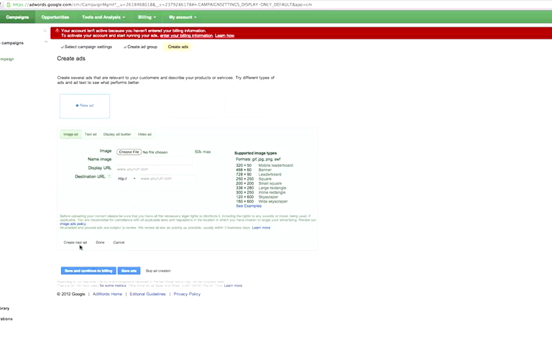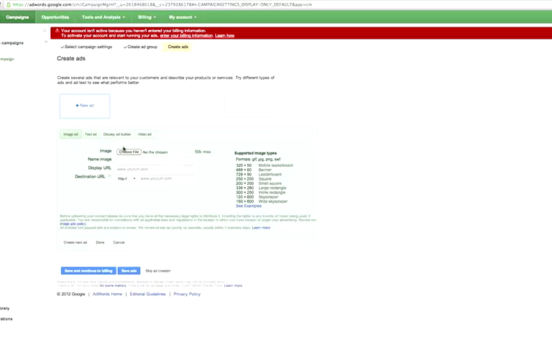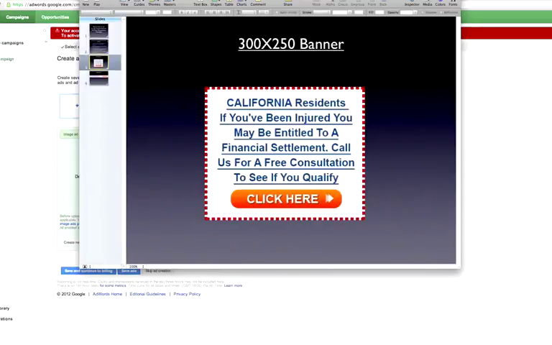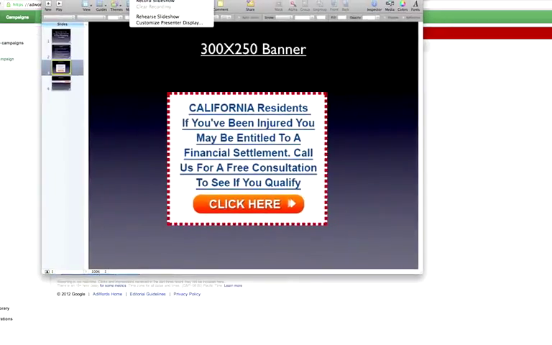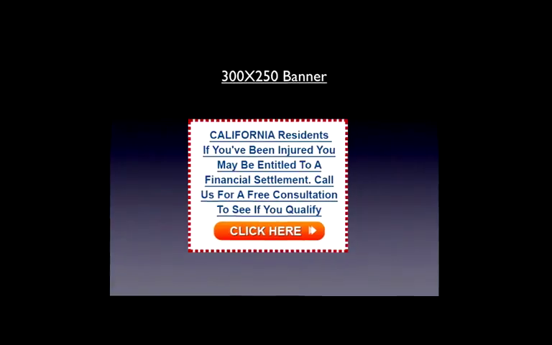You'd hit save, then it would give you an option to create another ad, and I would recommend you have one text ad, and you'd have 2 image ads, right? You'd have one image ad for the 300 by 250 banner, and may as well just bring it back up here from the last one, right? So we had, here's the 300 by 250 banner. Okay, we saw that one there, and then here's a 728 by 90 banner.